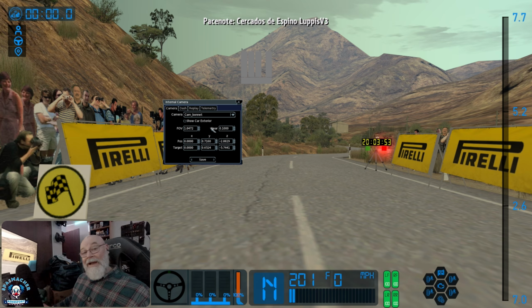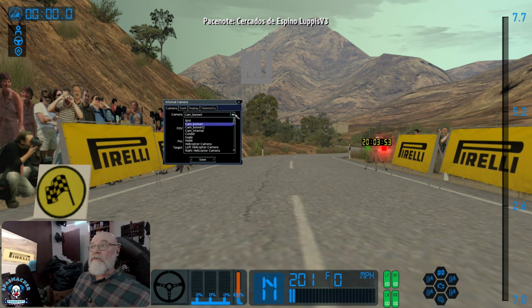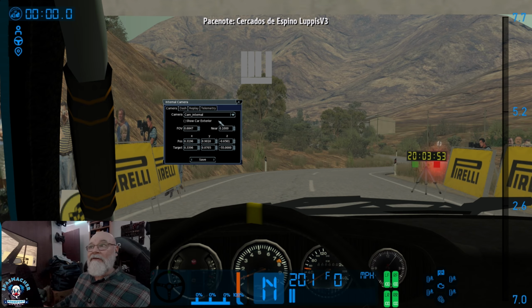The reason you might want to do that is by default in Richard Burns Rally, the internal cam had head motion set up as a default, and the bonnet cam does not. And so using this is actually kind of useful if you don't want to move around, especially if you're using triples, etc. You could actually set your FOV and move things around and get that to work. I prefer to use the internal camera, and there is a setting now for turning off the camera motion with the internal camera. And so internal camera will place you inside the car, which is a good place to start.